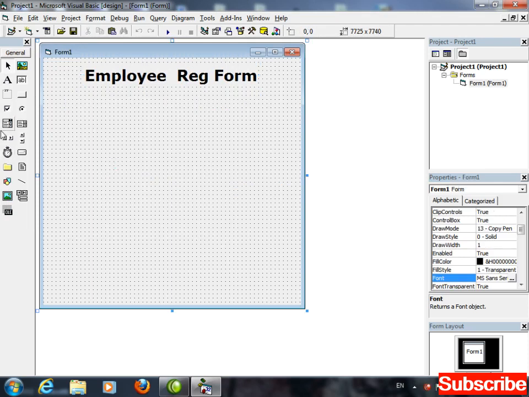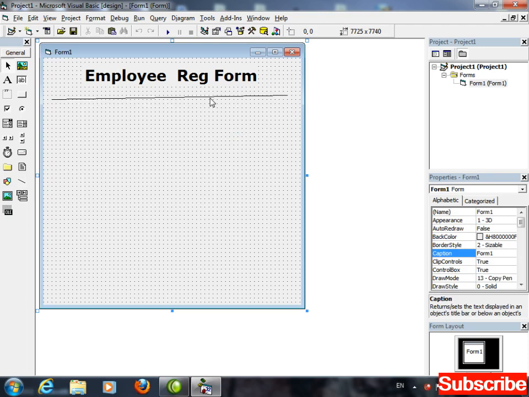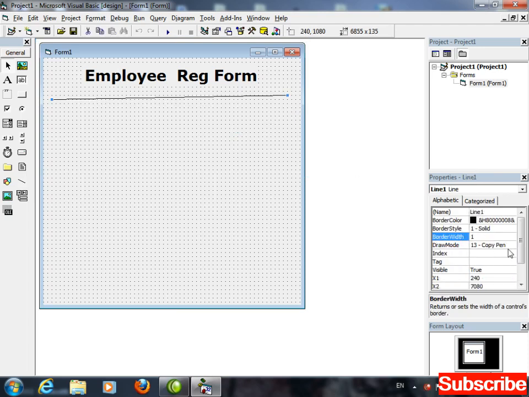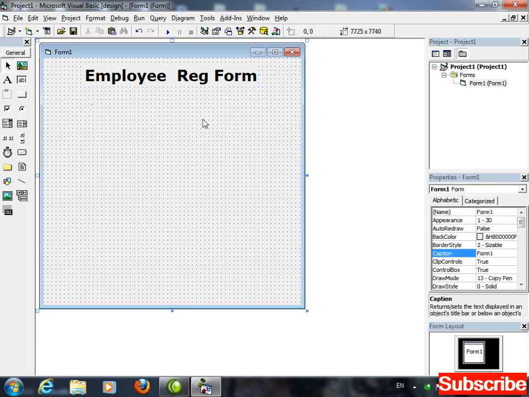Right, after this, from here I'm going to take the line tool, straight line. Draw yourself a line. I can't see it, I'm having a problem. Right, after this draw a line here.